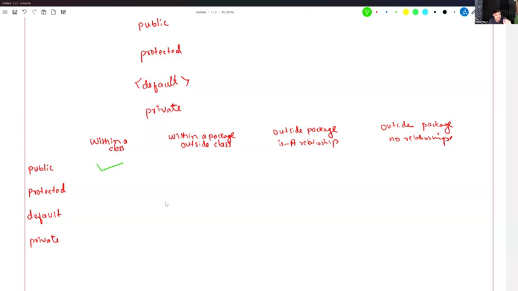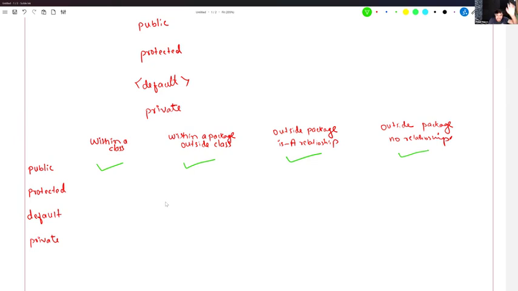That display method is in a different class, but that class is present inside the same folder, same package. Can I access? Yes. Outside the package, outside the folder, maybe the add package has some 4 classes, inside this some of the members are public. Maybe in the subtract package, you're trying to access that. Can I do it? With a parent-child relationship, yes. Outside the package, with no parent-child relationship, yes.